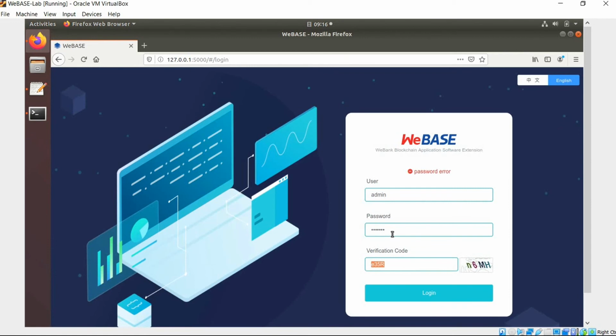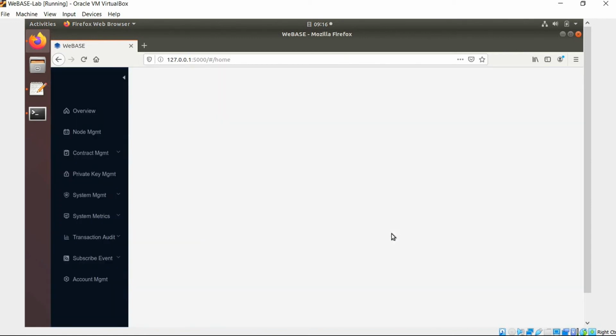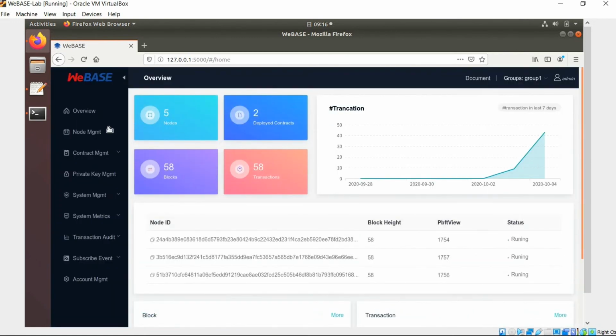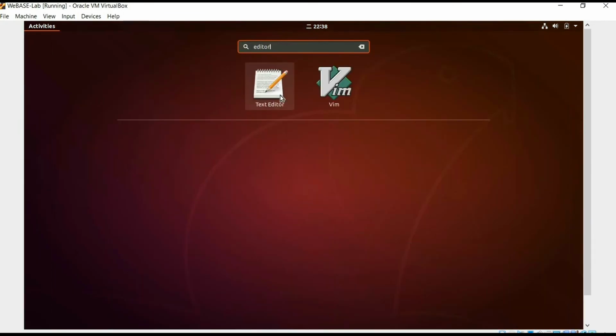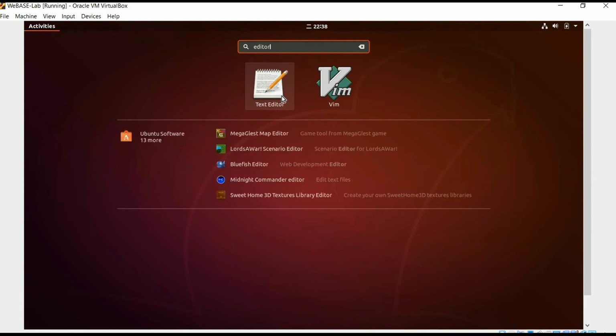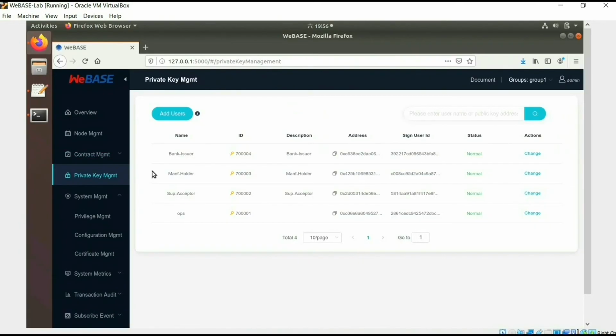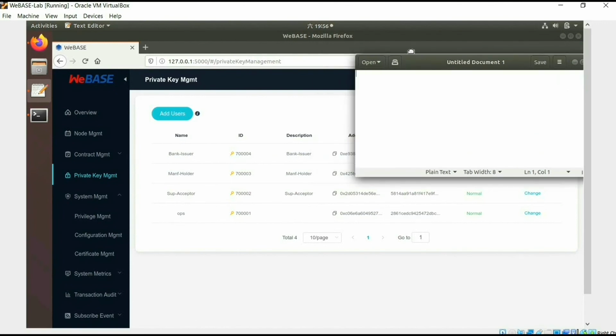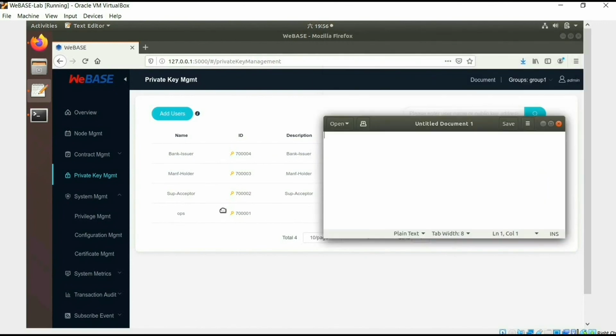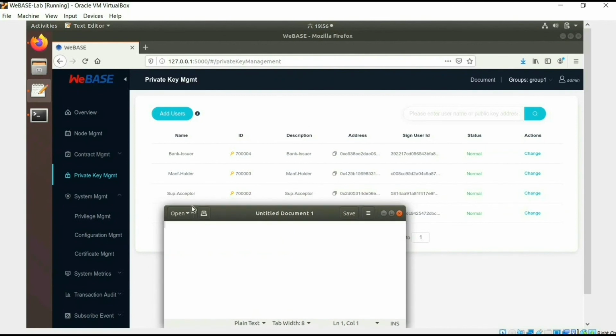Make sure all the necessary services are up and running and log into WeBase as admin. Before importing the smart contracts into the WeBase environment, open a text editor to note down all the organization node addresses. Since you have already created the user IDs for the exporter, the importer, and the bank, you will be using the corresponding organization addresses to call different smart contract functions from now on. To copy the address, click the copy icon and paste it into the editor as shown.